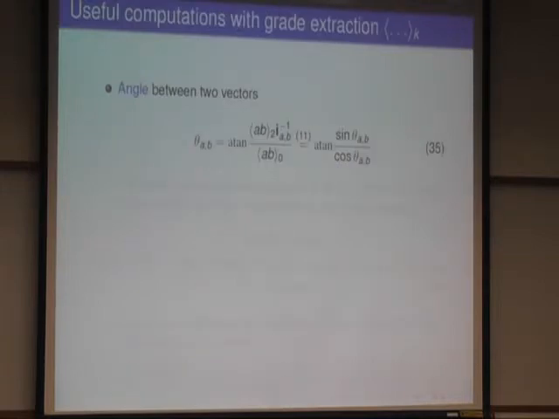And I can use this grade extraction, for example, to compute an angle. So I take the bivector part of the geometric product AB, that's the outer product. Then I multiply with the inverse of the area element of this plane, which is defined here, divided by the scalar part, which corresponds to the cosine. So this is basically the tangent, and the inverse tangent gives me the angle.